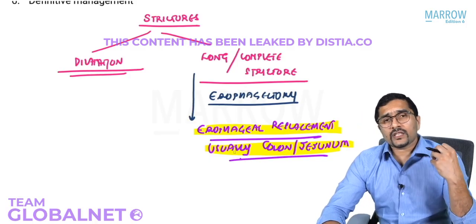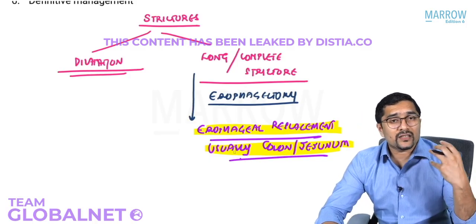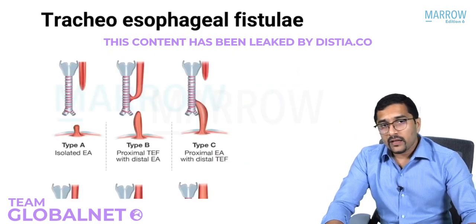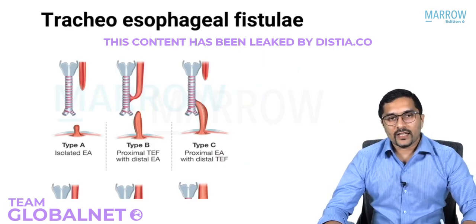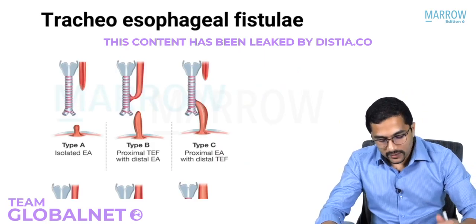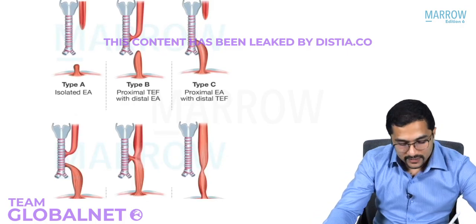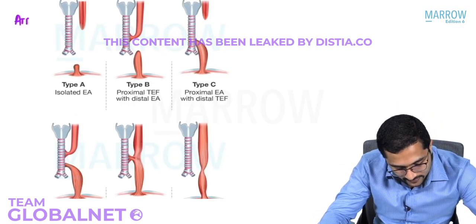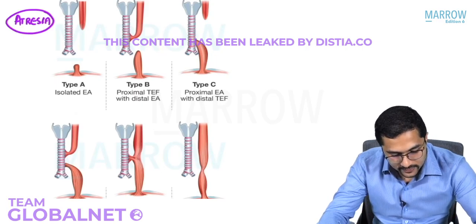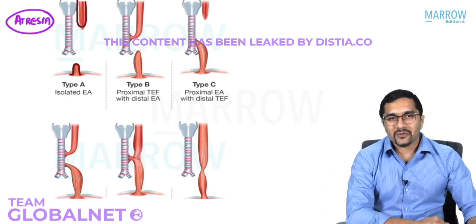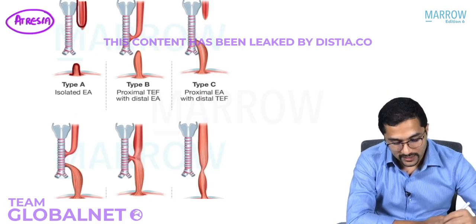The next condition which I want to discuss is congenital tracheoesophageal fistulae. Now, this is a congenital problem. So, these congenital tracheoesophageal fistulae, there can be various types. And what are the types? Let's talk about them. So, type A is when there is atresia. Atresia, you can see that the esophageal ends are not communicating with each other. One end is here, other end is here. There is some daylight between the two ends. So this is esophageal atresia, that is type A.